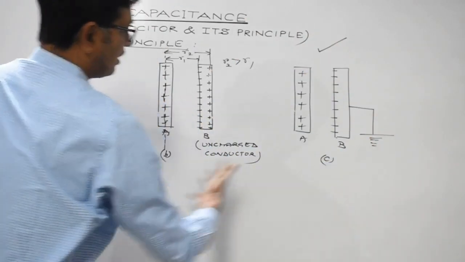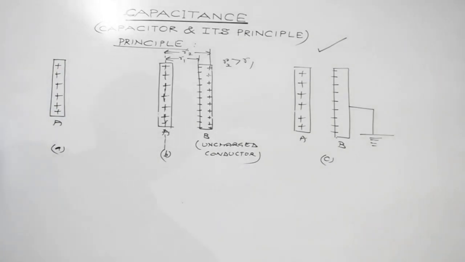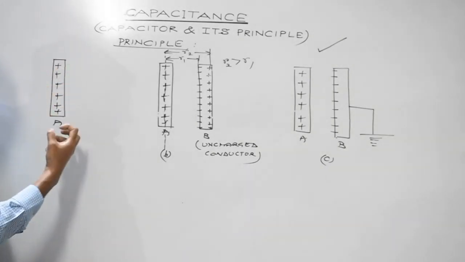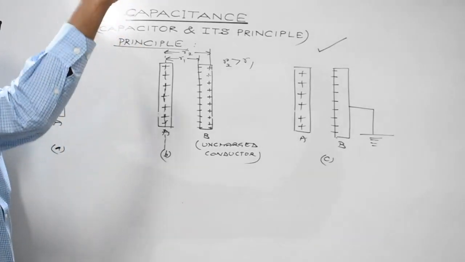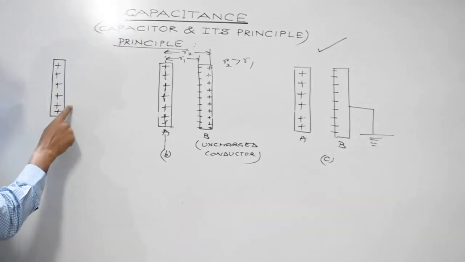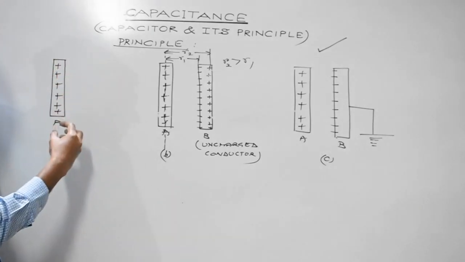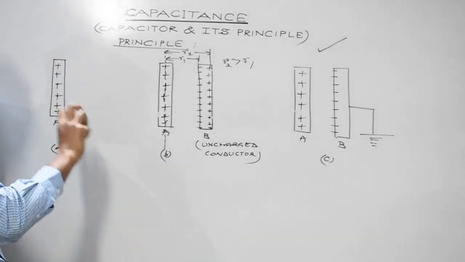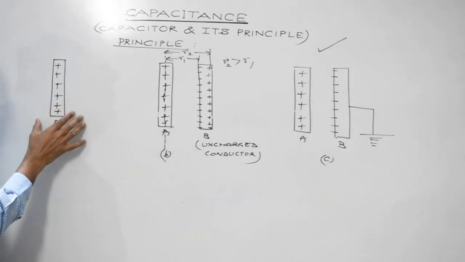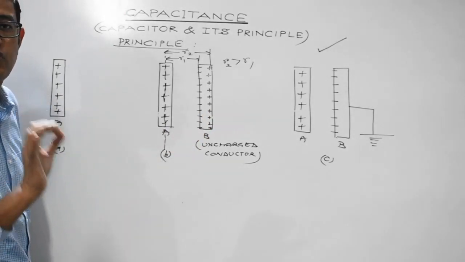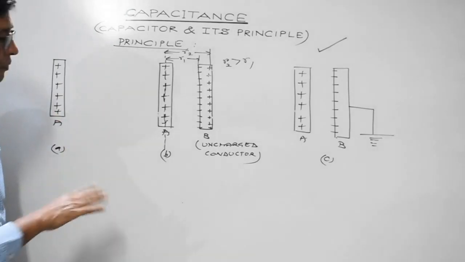Let's reconnect these concepts. First, we have considered a conductor. When charge is given to it, it will accept it till its potential becomes maximum. Once it attains its maximum potential, it will not further accept any charge. The additional charge given to it will be lost to the surroundings. So this has some charge storing ability, but it is too small to be used for any practical purposes.